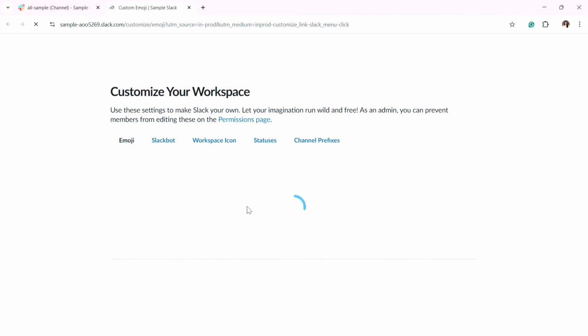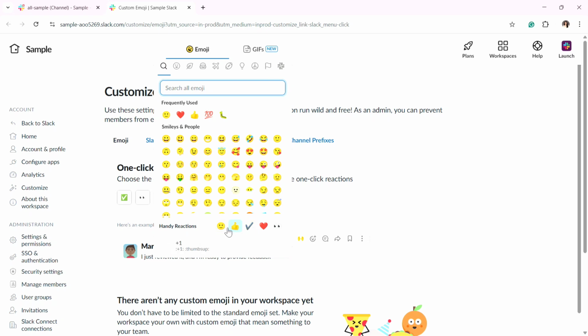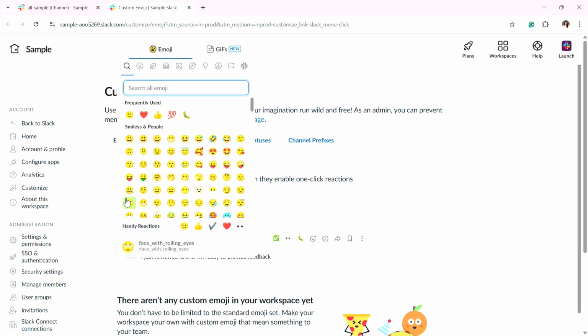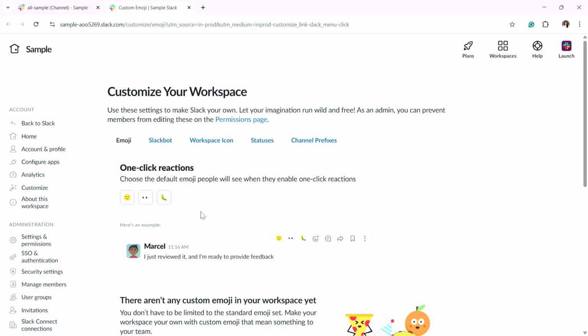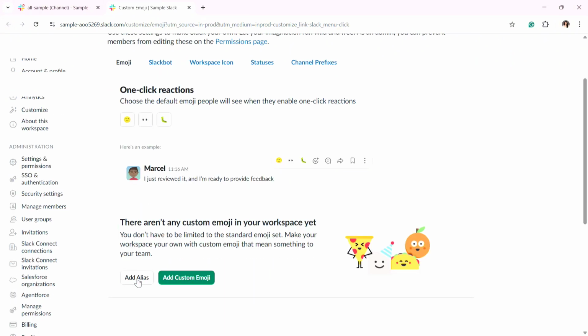So in this section, you can go ahead and assign the emojis that you want to allow to be added among the emojis for your workspace. So you can remove your custom emoji on Slack by changing it into a new one. So you cannot directly remove it. You can only change emojis that can be used on your workspace. So to change it, you'll need to click on that emoji and then select a new emoji that you want to add for that specific slot. And that is how you can basically remove custom emoji on Slack.